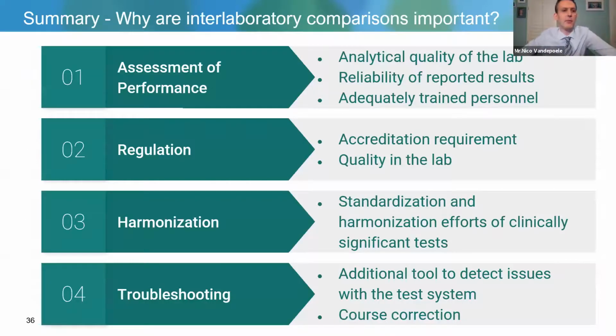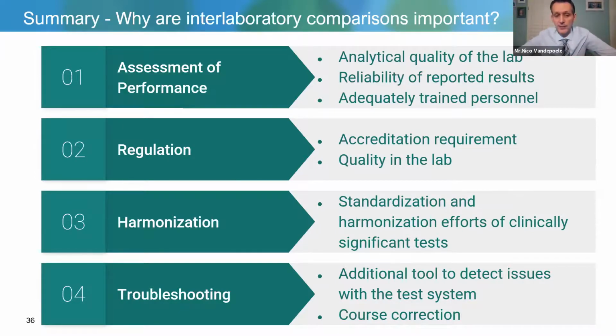And so as a summary for this presentation about interlab comparison programs, I just want to show you again: it's an assessment of the performance of your system, analytical quality of the system, reliability of the reported results. It also helps you to look at the training of your personnel, because if you do proficiency testing and you let one person run the sample, you might pick up on slight differences in somebody's performance. It is an accreditation requirement for ISO 15189 and many other regulatory bodies. So it provides quality for your lab.